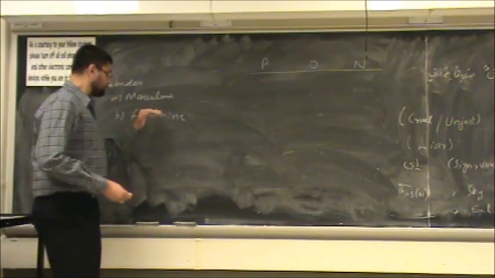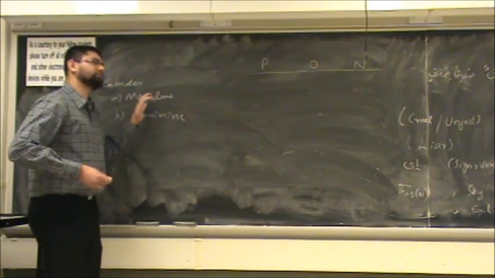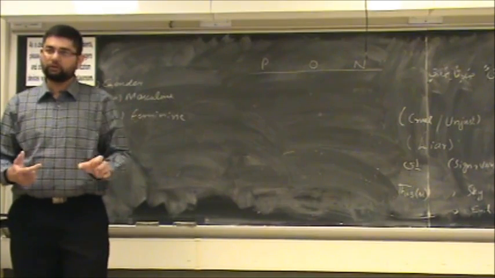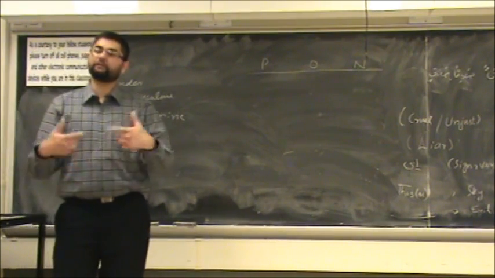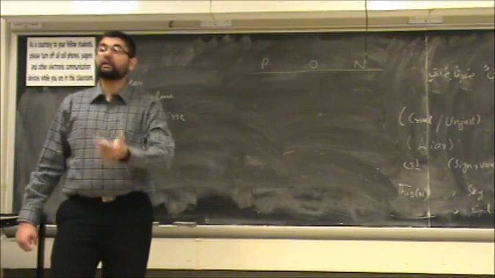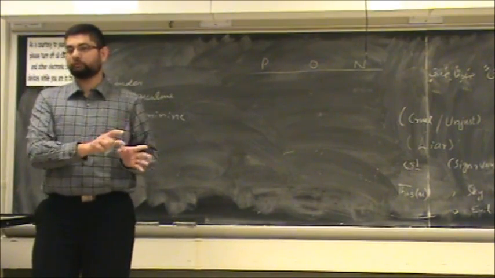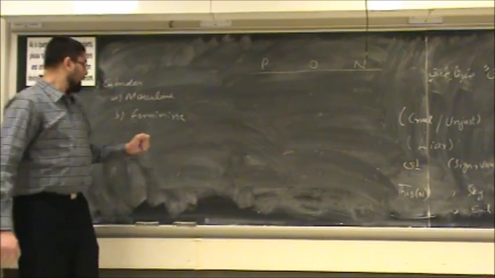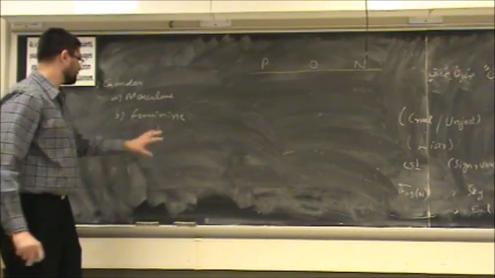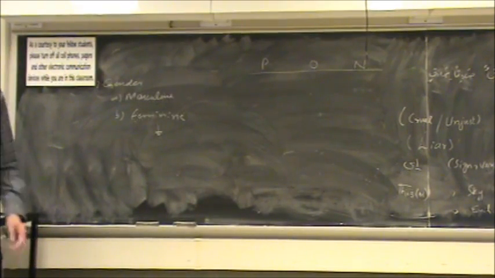So there is no way to know by looking at the word if it is masculine, but there are ways to know if it is feminine. So the rule is, if we know about a noun that it is feminine, then it's fine. Otherwise, we'll call it masculine. Alright, that's the rule. And so now we will study the types of feminine, because we're more interested in this, because we can identify feminine nouns.